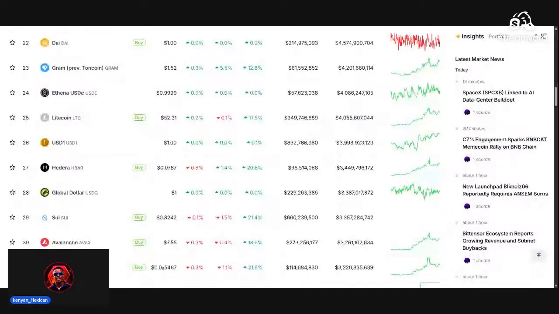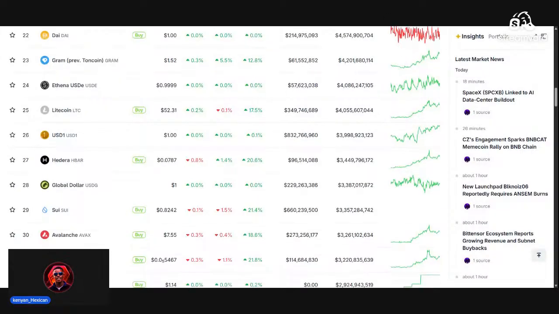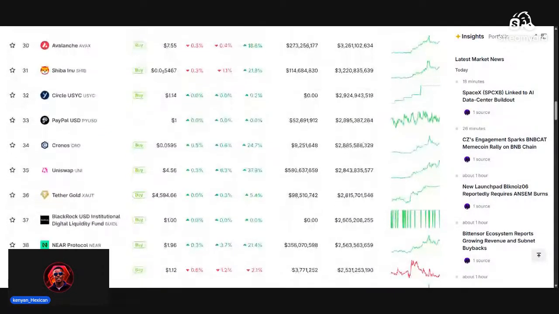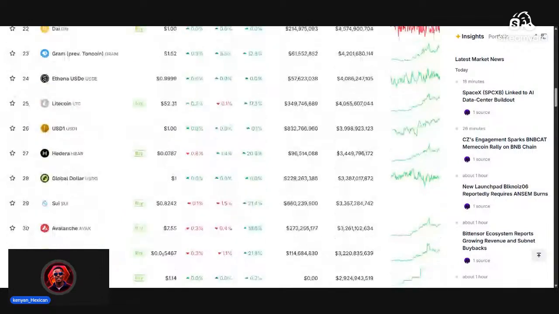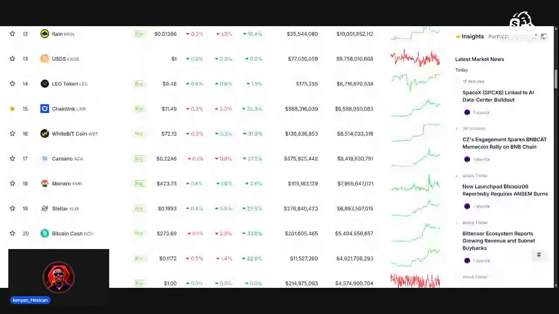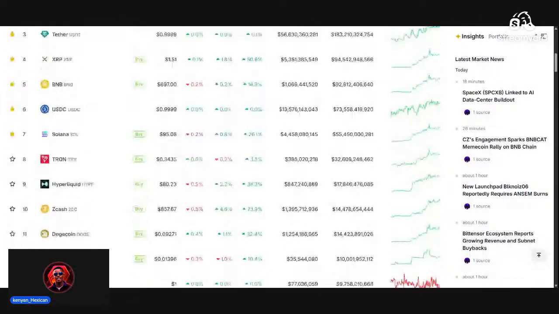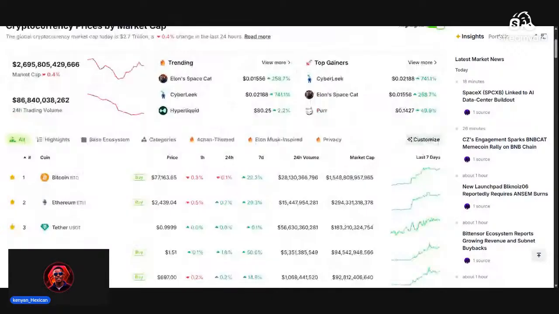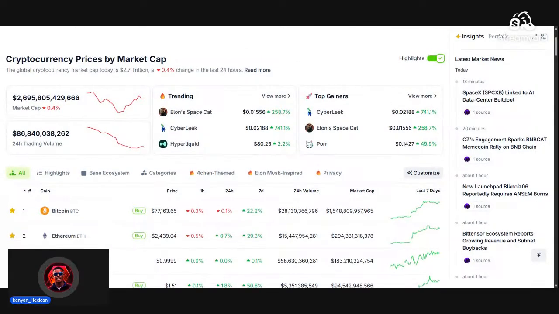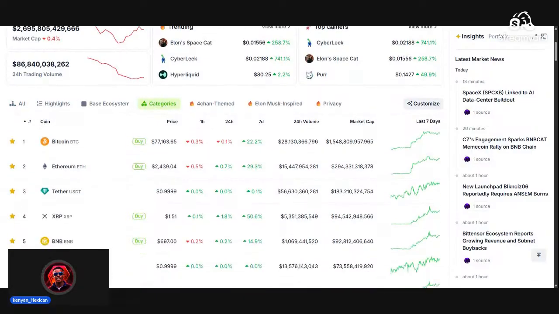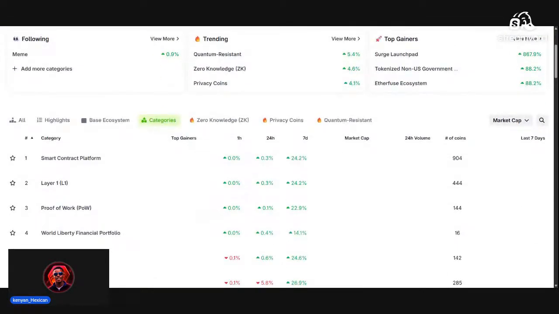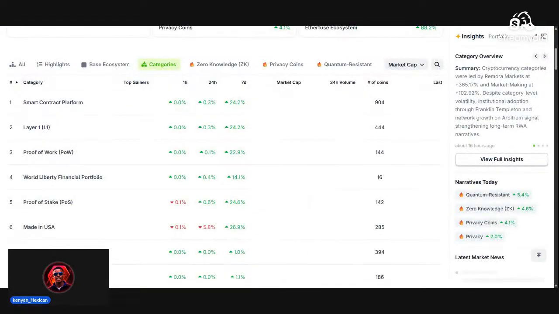These are basic metrics on the first top 100 cryptos on the crypto market. We have meme coins here, stable coins, tokens, NFTs, and AI coins, all in this crypto market. If you want to categorize, you'll be able to see the different categories. These are the different categories actually.